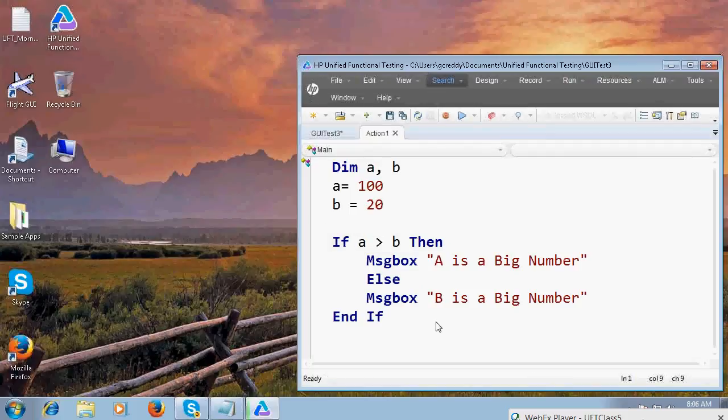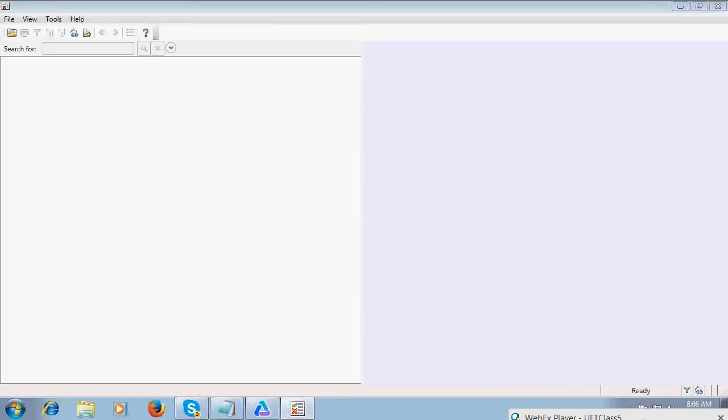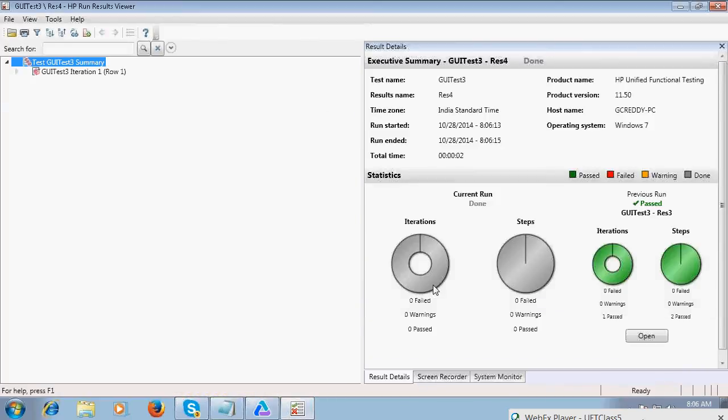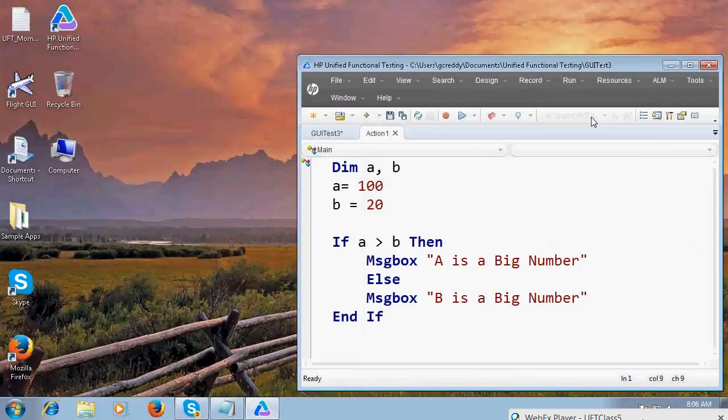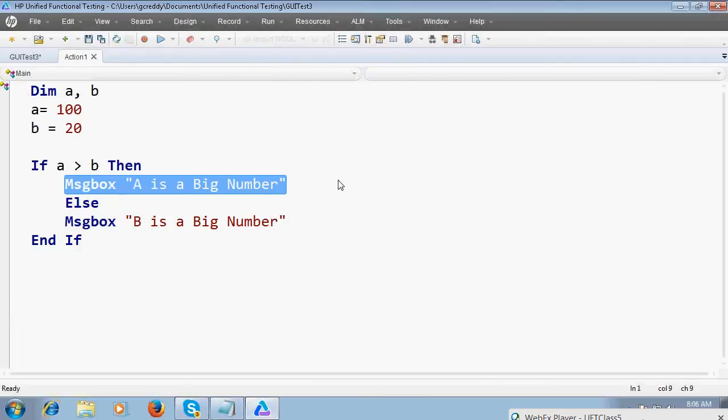Open the result window. Here no result. See, just it is showing done status, which means the script executed without errors. Here we used our own logic. Define the result. Don't concentrate on the syntax. Anyhow, that we will discuss in the defining test results chapter.